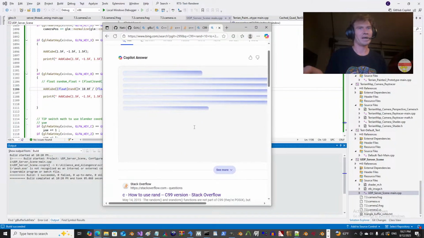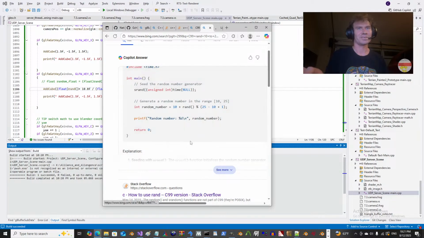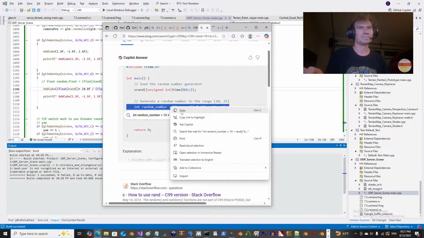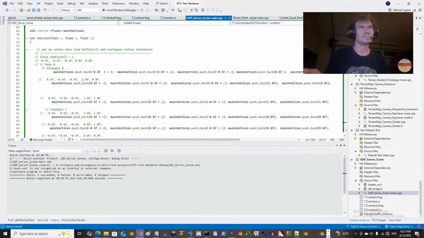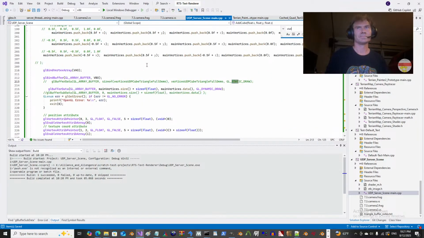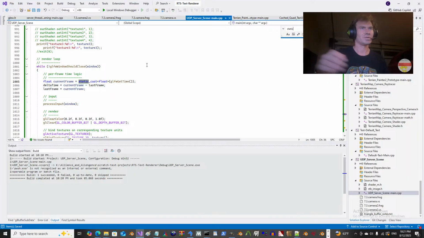If he stuck this Copilot in here, it's like he doesn't let you get to the human answers anymore. It's kind of annoying. I saw some cool code in here. Yeah, this thing. The way he casted a double to a float.